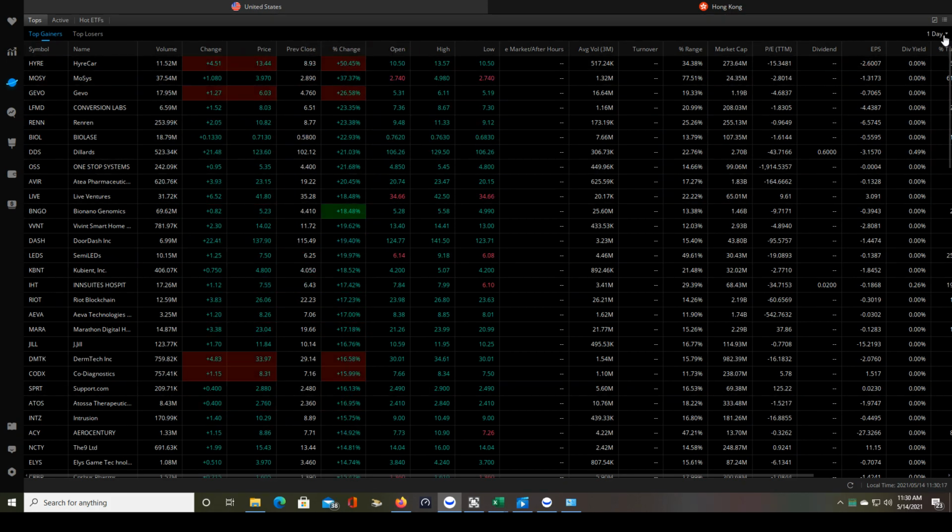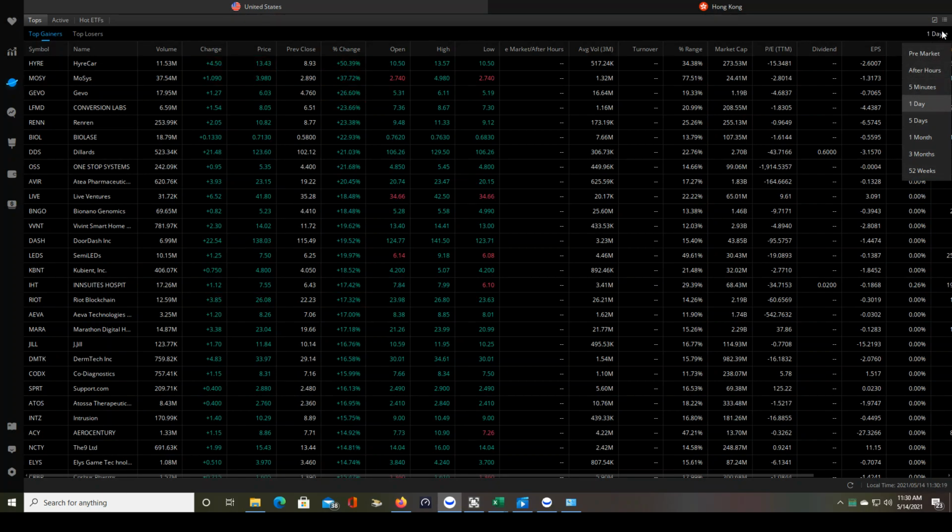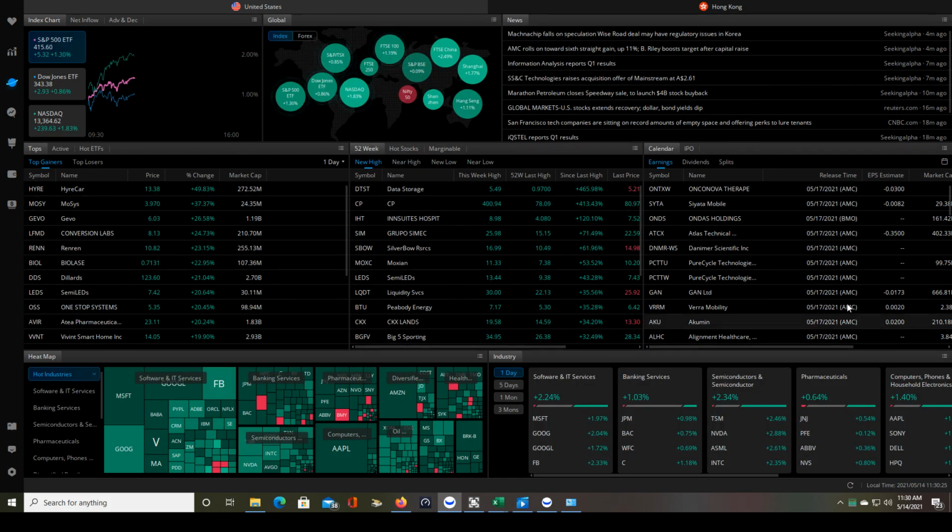So that's it. And if you want to switch to pre-market or after hours when you're in this maximized view, you can do that as well. If you click on this little icon right here, restore, it goes right back to the original view. So everything is back to normal. So that's how to use the markets tab and the screener that's built into the markets tab. That's the way I use it.